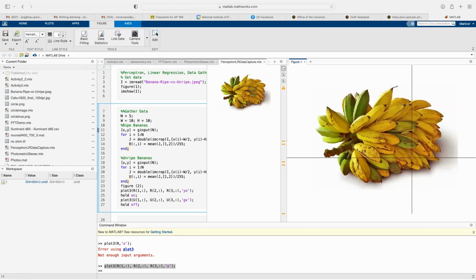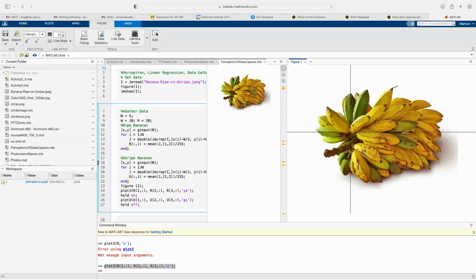Where else? Say this one, perhaps. Maybe this one. This one looks right. 4. Where else? This one looks right. 5. Okay, I think, was that 5?